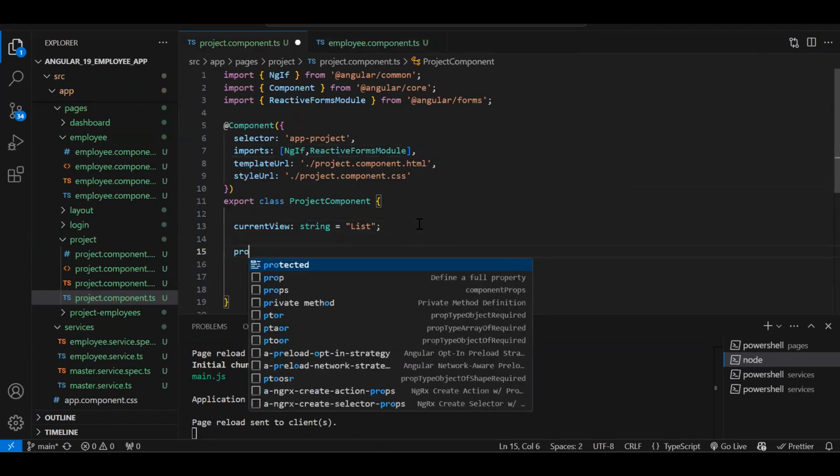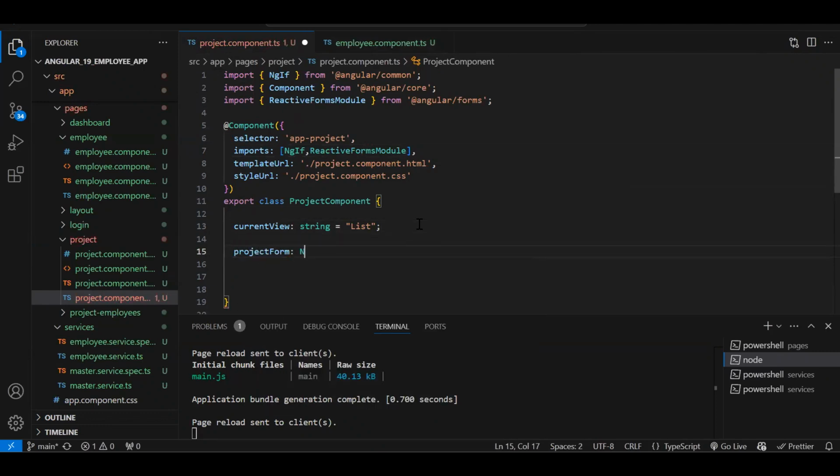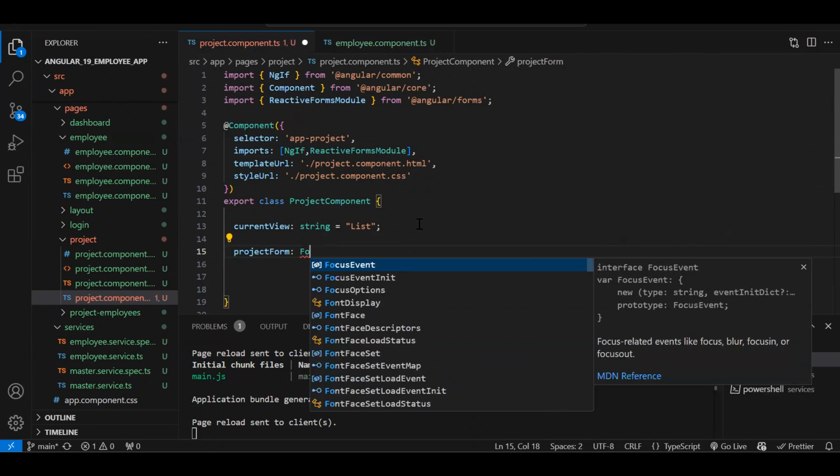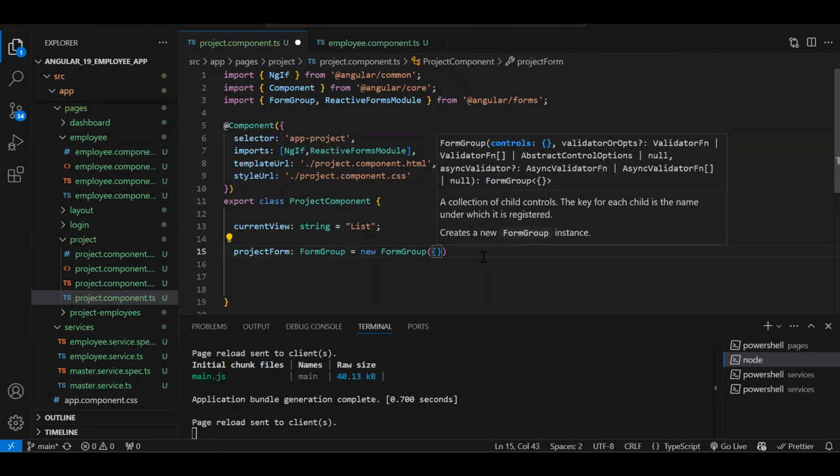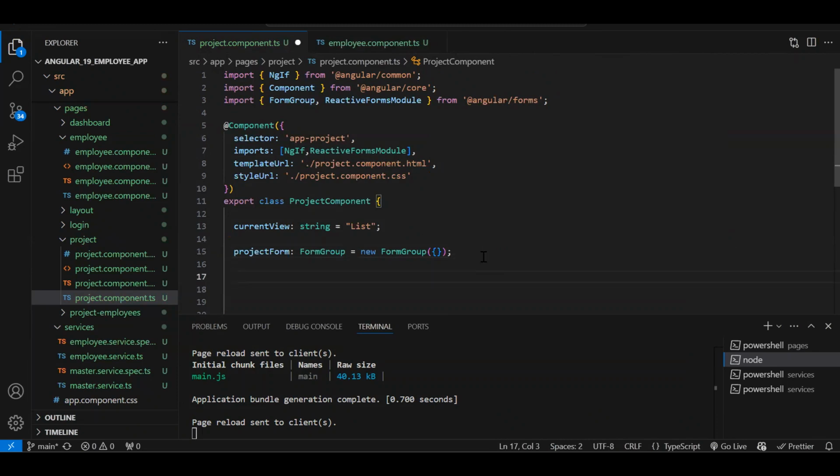Then your, let's say, project form, colon, new form group, sorry, data type is equal to, we need to initialize also form group. I'm initializing it with empty object. Okay. I'm not adding any control to it. Why? Because I'm going to create a separate method to initialize my form. This is how we work in the industry also. That's why I'm taking this scenario. Normally, you might have seen like here only we initialize all the controls. But whenever we work on the project, multiple times we need to initialize our form. So that's why it's better to have a separate function to do that.